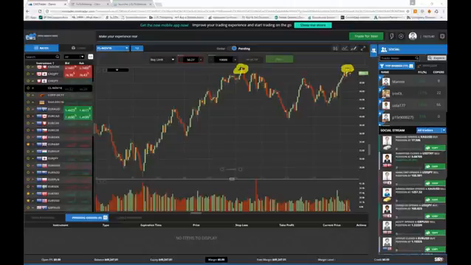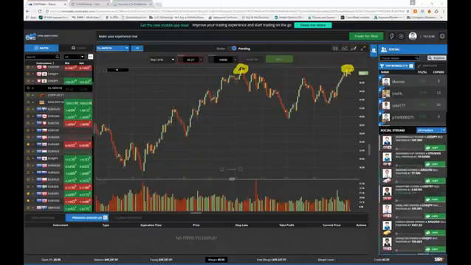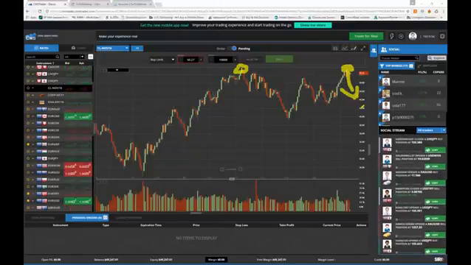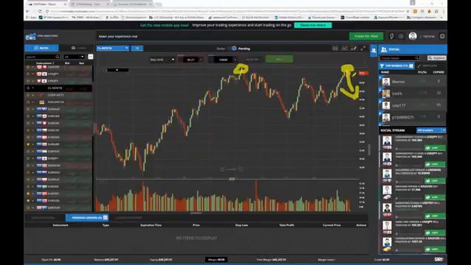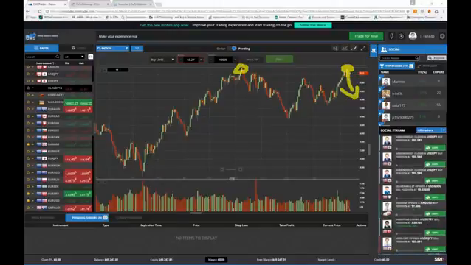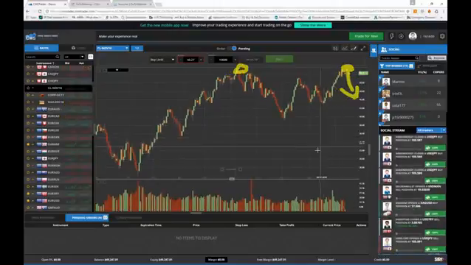So the type of trade you would put here is I would sell the market right around here, wait to see if this market points back down to take my profit, and if I'm wrong, let me just go back, see if I can bring this lower. Okay, one second.